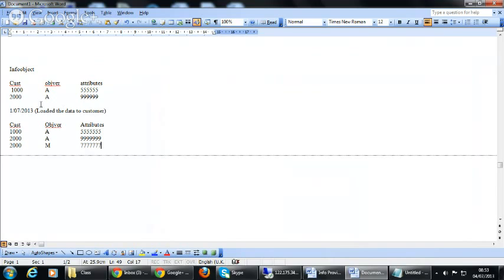So what will happen here? This record is not available unless it is activated. When we activate the data in the info object, what will happen? This M version will become the A version, and then this M version will overwrite the A version of the previous record, right?